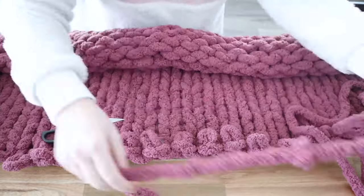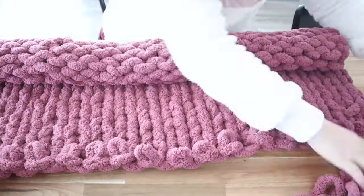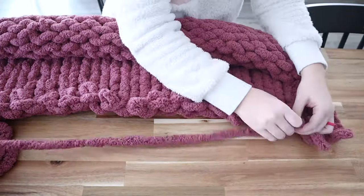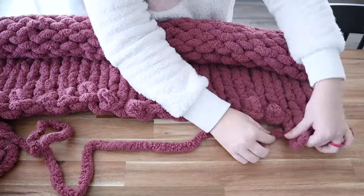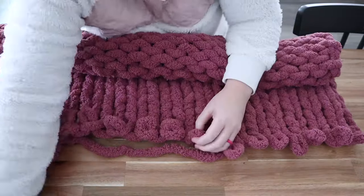You just want to tie it real tight and then cut off the ends. And it's going to be a bigger knot than the yarn, but don't worry about it. It just kind of gets lost in the blanket, so you won't really see them. You just want to make sure that they're really tight and they're not going to come apart.